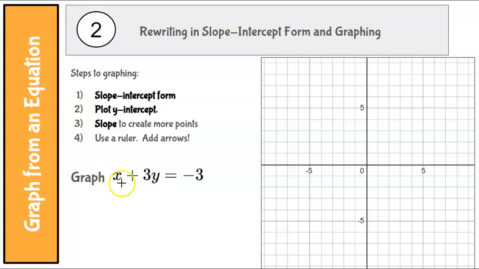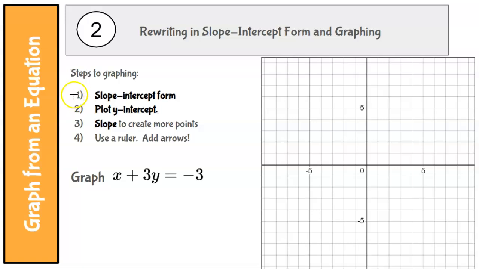Again, I take a look at this and I recognize that this is in standard form. And the y-intercept and the x-intercept are actually really easy here. The y-intercept would be negative 3 divided by 3, which would be negative 1, and the x-intercept would be negative 3. So this would be actually pretty easy to graph by x and y intercepts, but I'm going to go ahead and show these steps just in case you need one more example of how to do this when you don't get nice integer x and y intercepts.